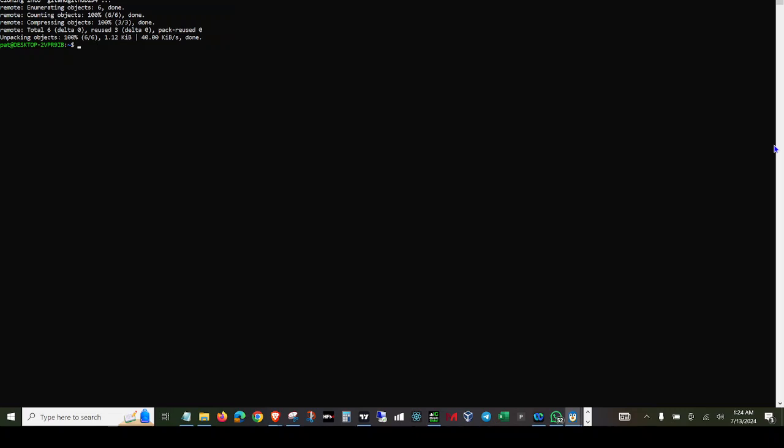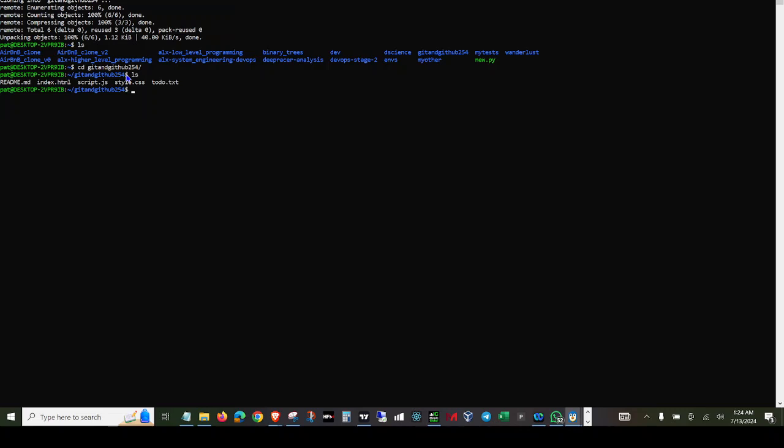When you do an ls here, you can see here is our repository, and you can now cd into it, git, and then when you ls, all the files that we had: readme.md, index.html, script.js, style.css, and todo.txt, all of them are here.